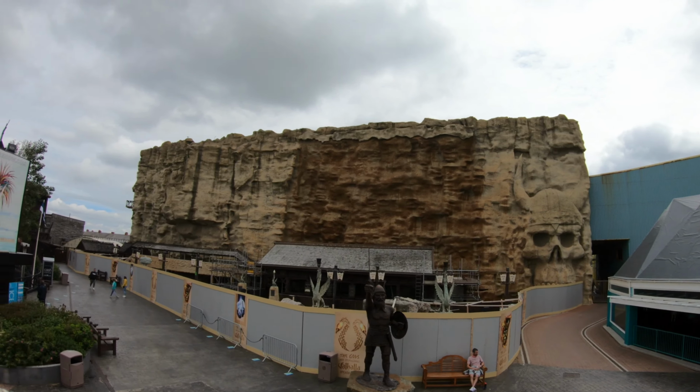Yeah, really good. So again, it's a really quiet day here at the Pleasure Beach. I don't really think there's more than probably 1,000 people in here really. Everywhere you look, it is really quiet. So I'm just going to pan you around to this area here, so you can see over the back there the perspex fencing, and that's your queue line that you've got just waiting for that ride at the moment. So really quiet, to be fair, really quiet day. We're going to try and get some food now before carrying on around our day here at the Pleasure Beach.